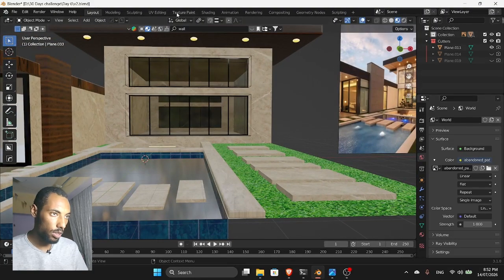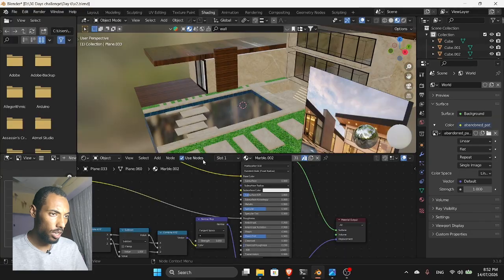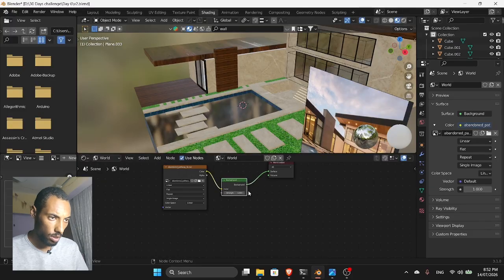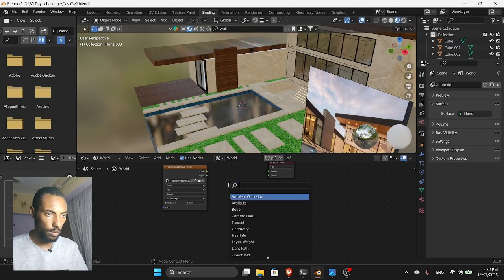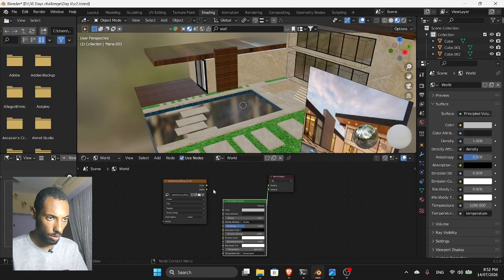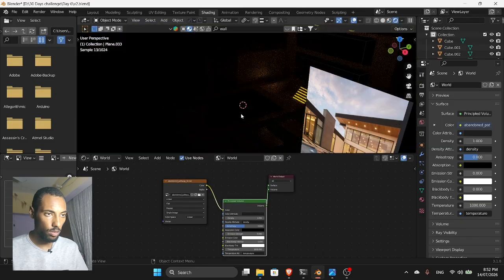So I'm going to go to the UV, the shading, but instead of editing these things, I want to edit the world. Okay, I'm not going to use this. I'm going to use Principled BSDF. Let's see how it's going to look.